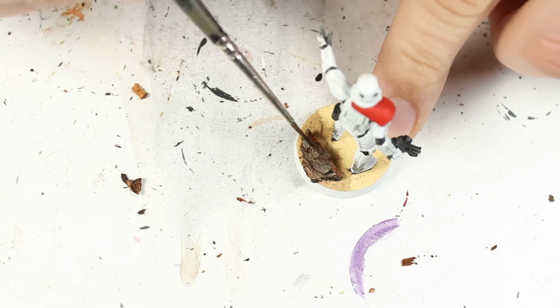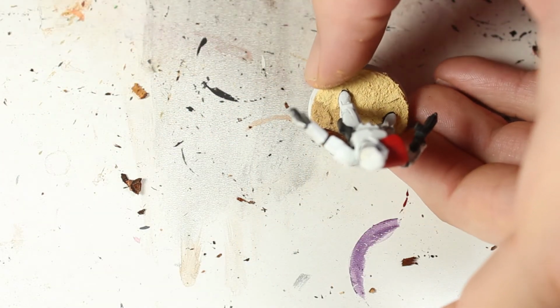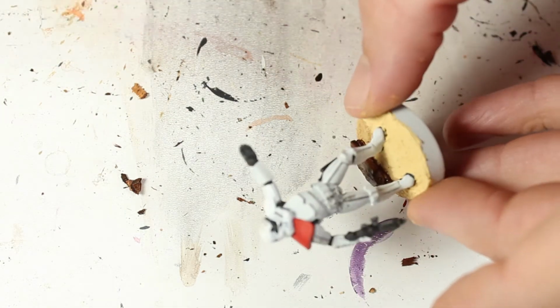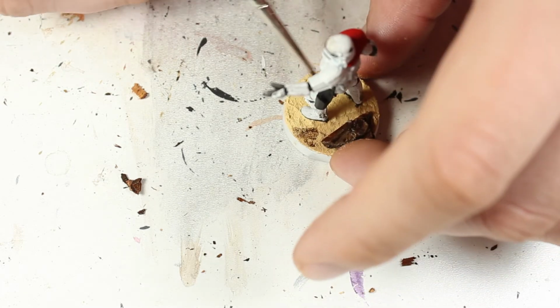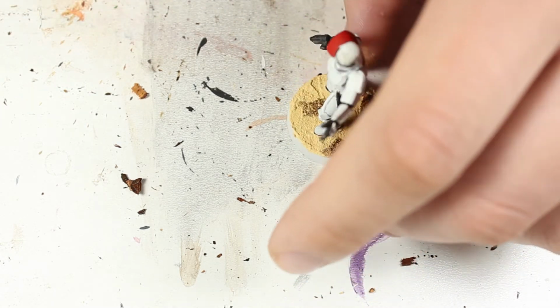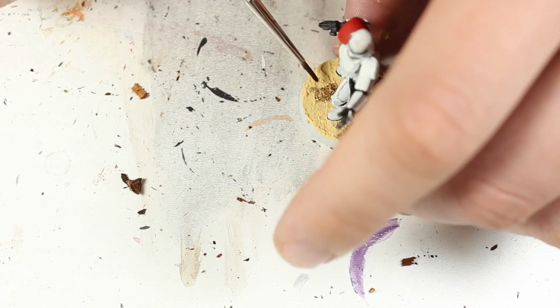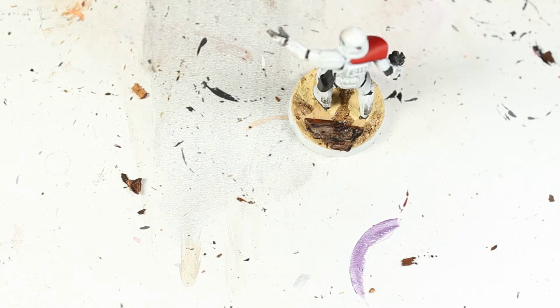Next up, I did some minor painting to add a little more color to the rocks, or to color them to make them match. For the most part, I just used Agrax Earthshade oil for this. I used it over the tan bark to make it a little bit darker. Some of the terrain itself, I used it on there just to add a little more color here and there.